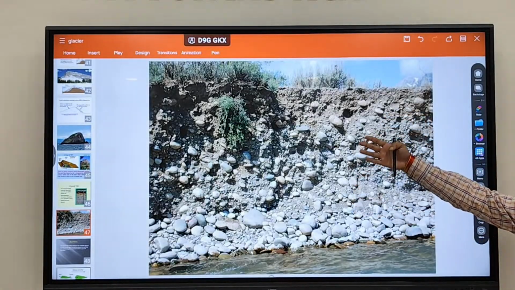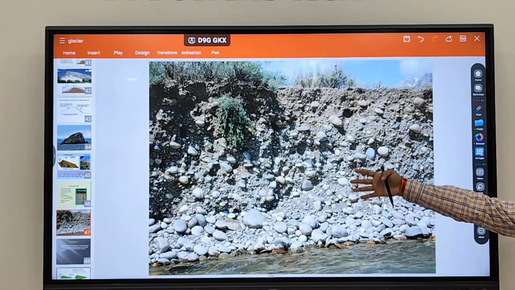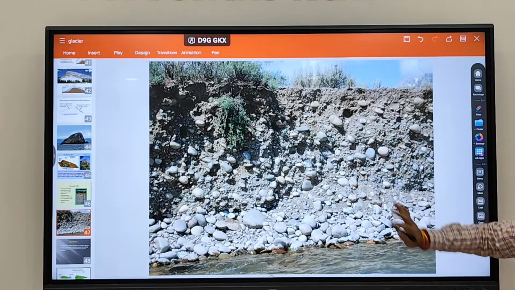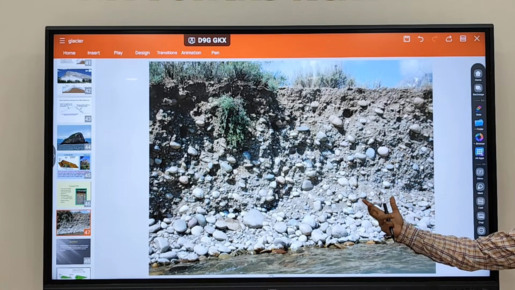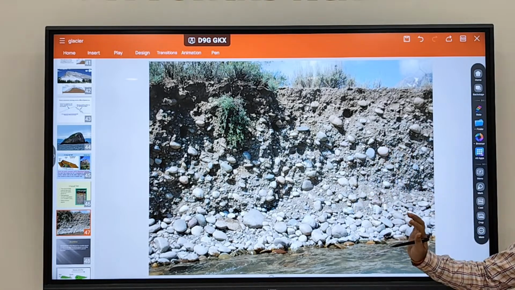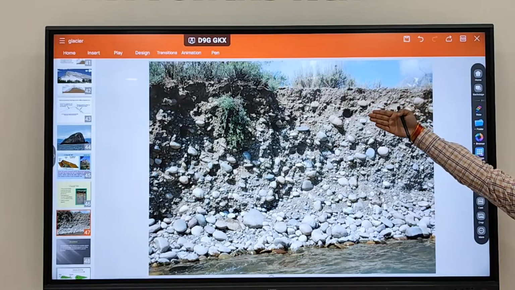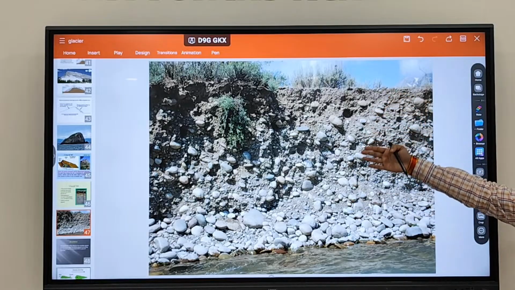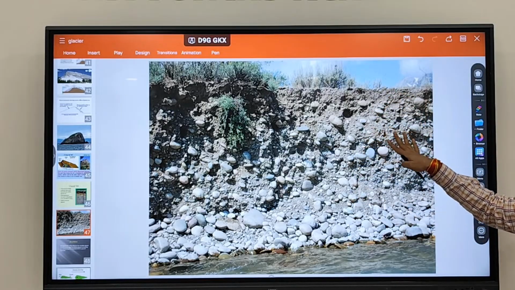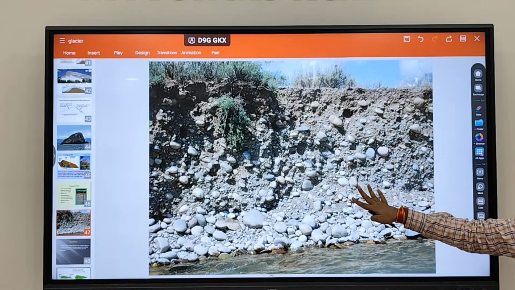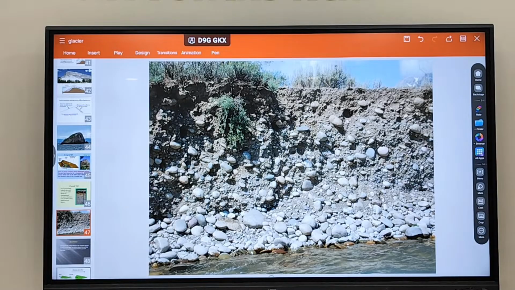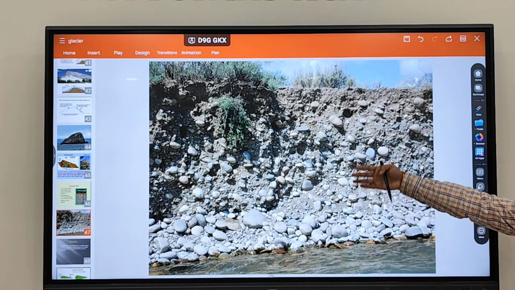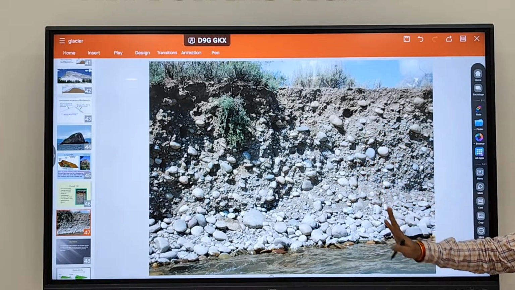So when ice melts, what is left behind? Boulders are left behind. These boulders are referred to as glacial till. Clear? Any doubt regarding this one? So when ice melts, the small boulders become more visible, and this is called glacial till. Where will the ice melt? In the lowland region. So that's why glacial till is a feature of the lowland. Fine.